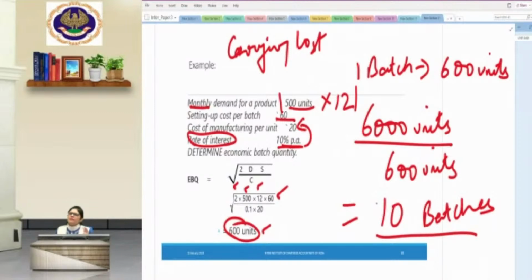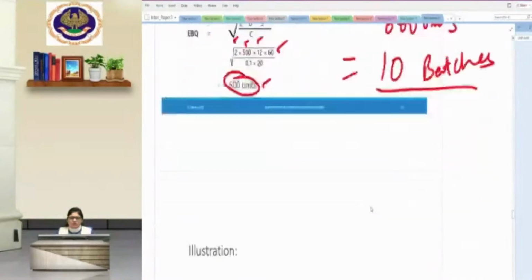It can be either in absolute terms, let us say you are given 5 rupees per month. So you multiply it by 12, and you will get the annual carrying cost. Or the second way is you will get it in percentage. Whenever carrying cost is given in percentage, you will calculate that percentage on the cost of manufacture per unit. Clear? I hope you have understood this. Here, average, yes, average you can mean average per unit also. All right. So moving further to another question.